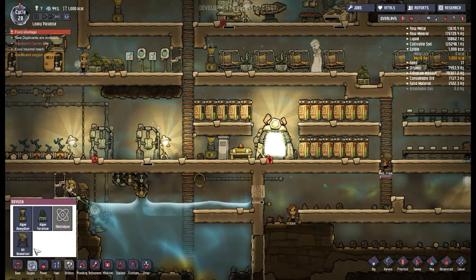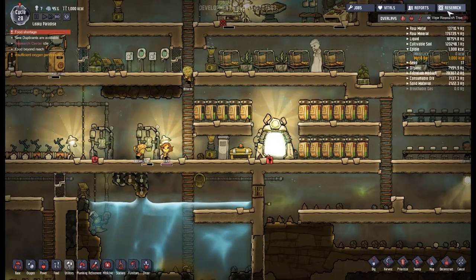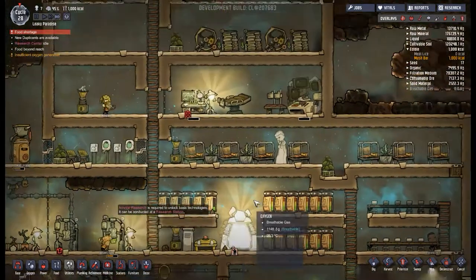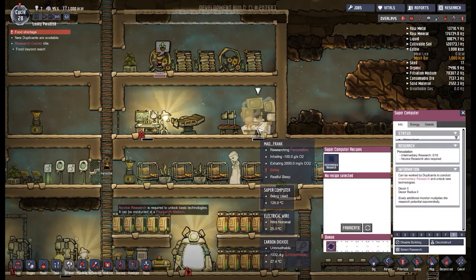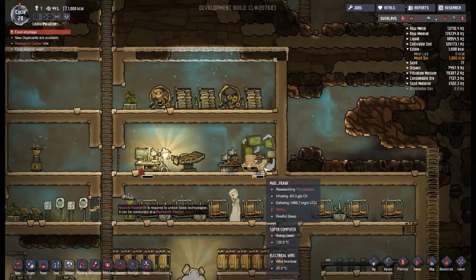Now, we're still waiting on the electrolyzer. We're still actually waiting on a lot of things. That wasn't what I wanted to press here. You can see we've done all the novice research, just waiting on this high-level science. Are we waiting for anything here? Doesn't look like we are. There we go. Mad Frank is underway, hopefully creating all the science we could ever need.